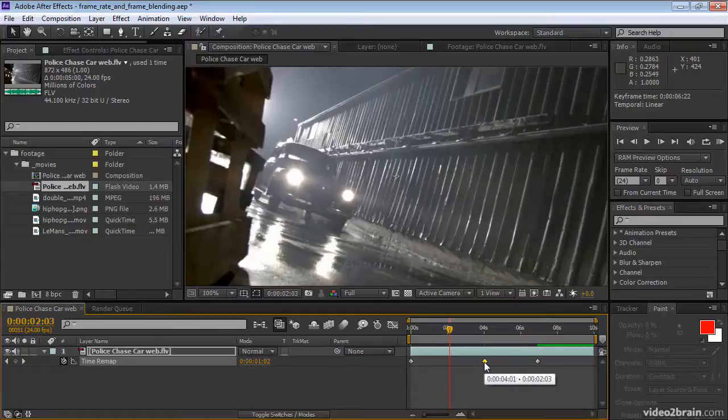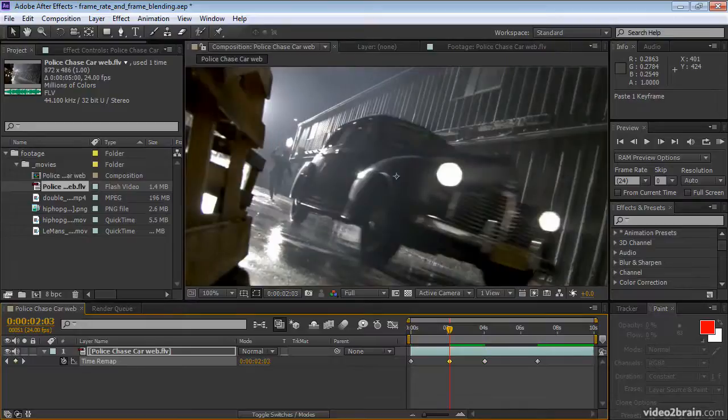Now, if this is the only keyframe that's selected, if I press Ctrl-C, that's the one that I copy. Now, if I press Ctrl-V, that keyframe that I just copied will be pasted at the current time indicator. So here, I press Ctrl-V. So now let's look in the graph editor to see what I just did.